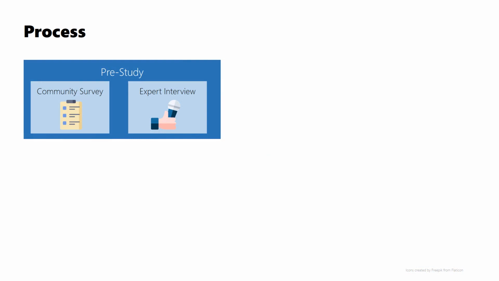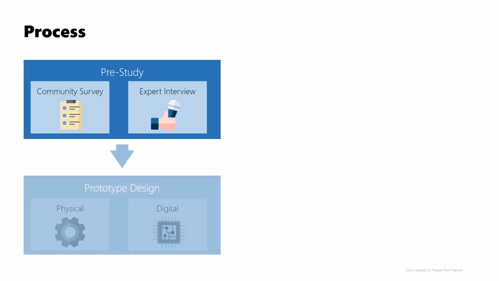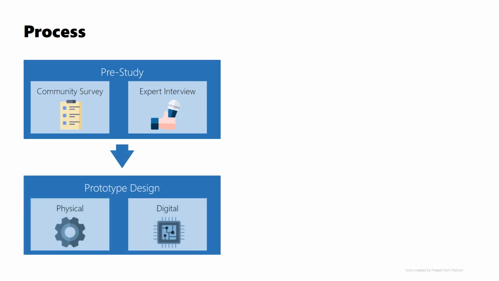So here is a summary of the process we followed. We basically started with a pre-study to get an understanding which information of League of Legends is important to visualize in real time. And for this we conducted a community survey with 175 players and also held an expert interview with a professional esports coach. And based on these findings, we then decided to focus on three core aspects to display during play and developed a physical and digital prototype.